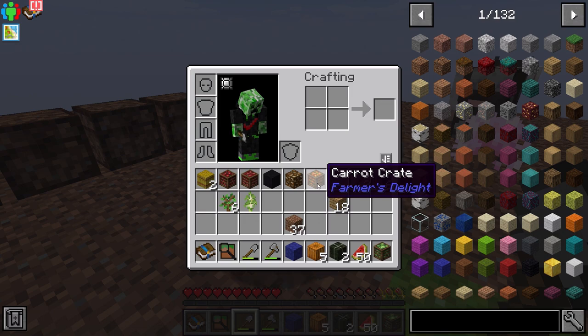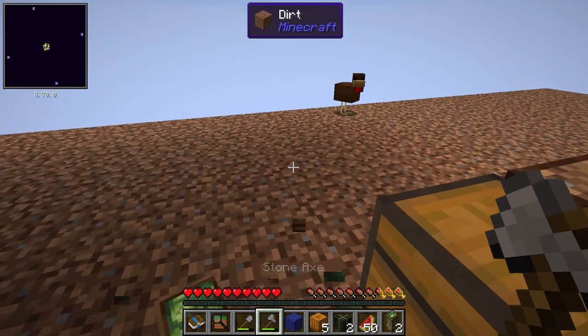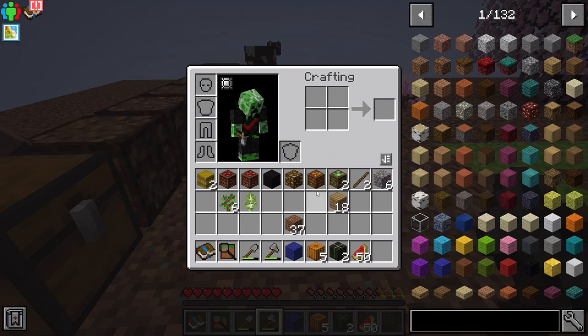We have gotten some stuff. We got a carrot crate. What do these do, though? Maybe there's a way I can do something with them. But as of right now, I don't know what I can do with them because we got a beetroot crate, a tomato crate, and we got a carrot crate. And it's called Farmer's Delight. I don't know what I'm doing there.